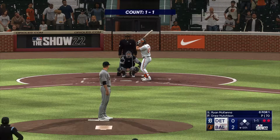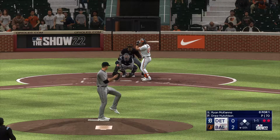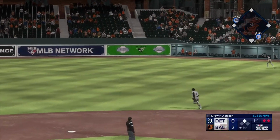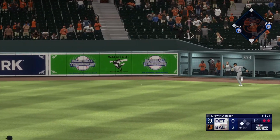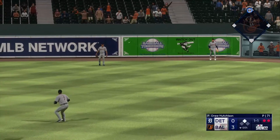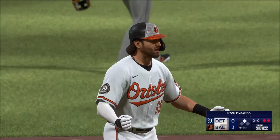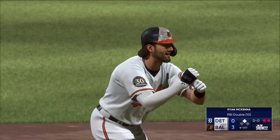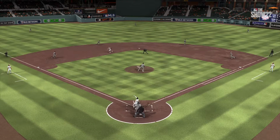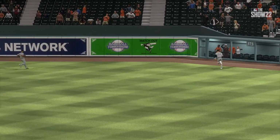And now here's a speed threat. Outfielder Ryan McKenna. Man at second. Line drive, and that should be extra bases. Urias around third. He scores, and they're up by 3. And in at second with an RBI double. Back-to-back base hits. I love the approach he had right there with that pitch. Not trying to do too much, but still looking to drive it, and that's exactly what he's able to do into the opposite field gap for the double.